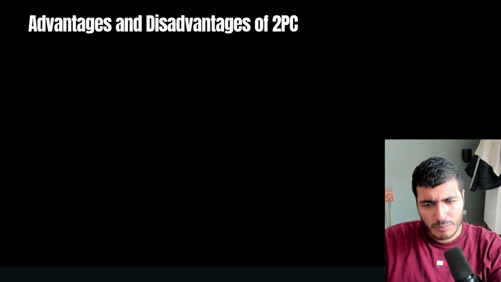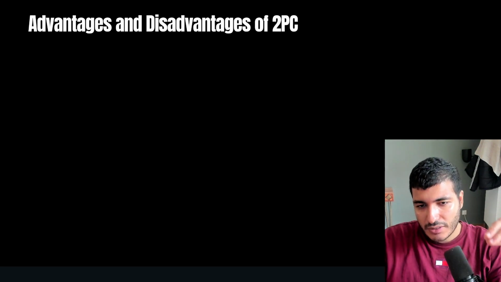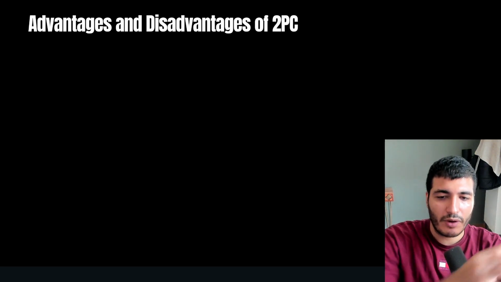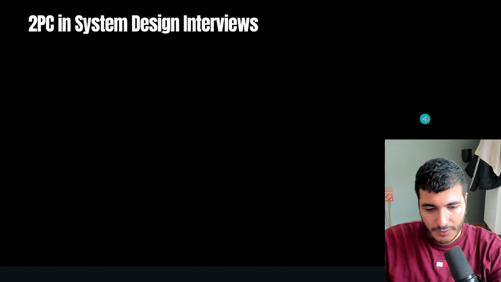Number two, we have a single point of failure, because the transaction coordinator is a central point of failure. If it crashes at a critical moment, it can lead to huge problems, hung transactions, or inconsistencies. Number three, performance: it involves significant network overhead and higher latency due to blocking and locking contention. And also, I would say it's not ideal for microservices. It creates tight coupling between services, which goes against the independent nature of microservices.